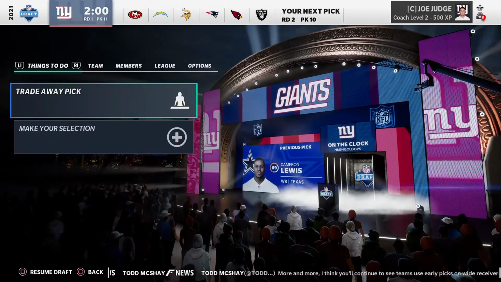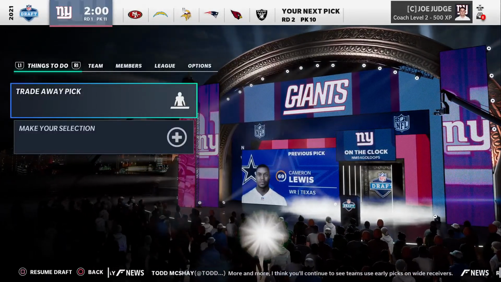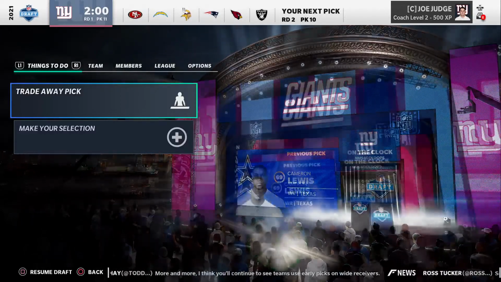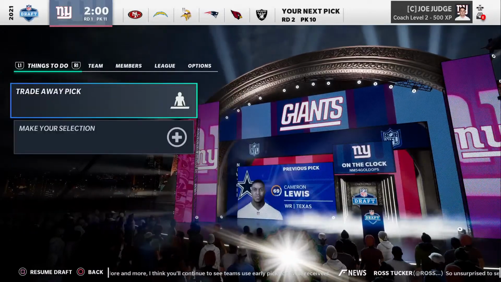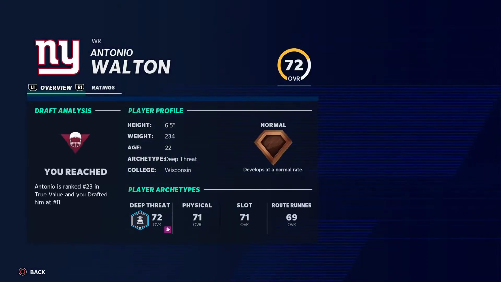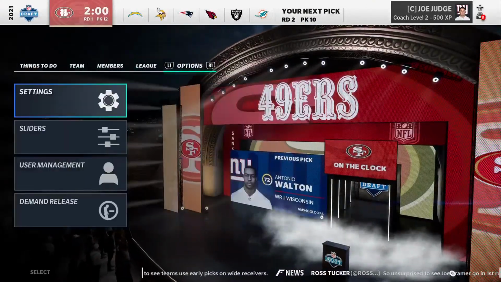However, we're specifically talking about today how to jump on a team whose pick it is. They are up to draft. We can jump on that team successfully without it being an issue, and we can pick for that team. So you guys can see I'm on the New York Giants here today. I'm going to go ahead and make my selection. I'm going to pick a player, and then I'm going to hop on the 49ers. So the 49ers are on the clock, and we're going to use the retirement method.